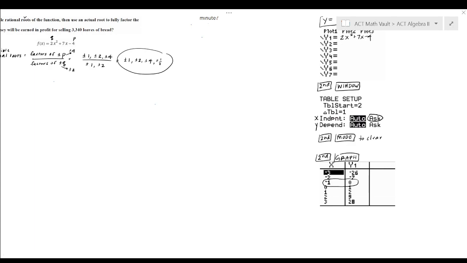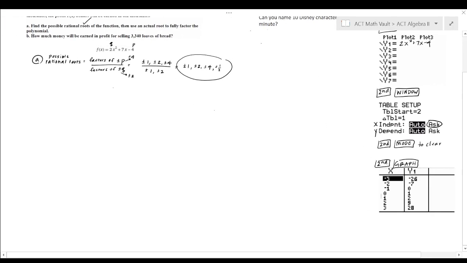So in this case, I'm going to start plugging all those in, right? 1 and -1 don't work. See, this is just an example of, that's a different one. I'm just showing you an example of what you're looking for here. Okay, 1 and -1 do not work. They don't give me a 0 for the y. 2, no. -2, no. 4, no. -4, no. Oh, -4, yes.